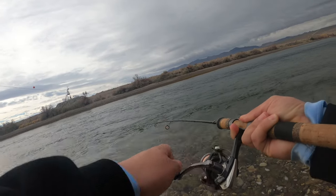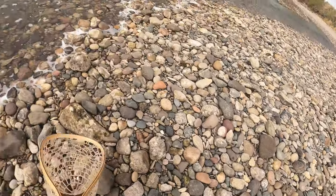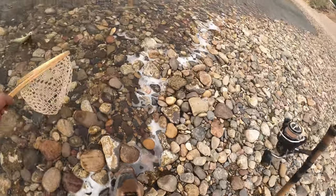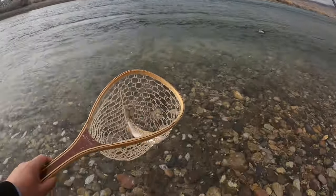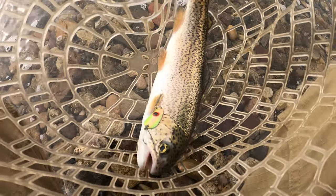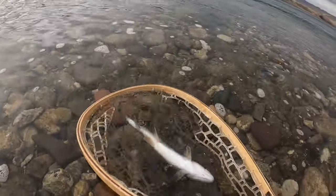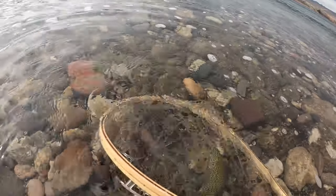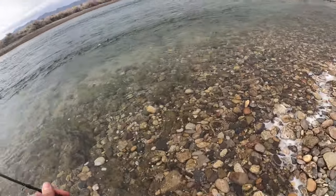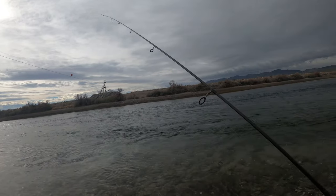Ooh, got one. Yes, sir. On the RHA spoon. Number one. Sweet. Let this guy go. First one of the day here at Bullhead City. I've never caught trout here at Bullhead, so it's pretty cool to finally get one out here.